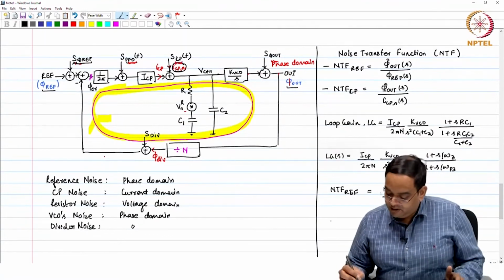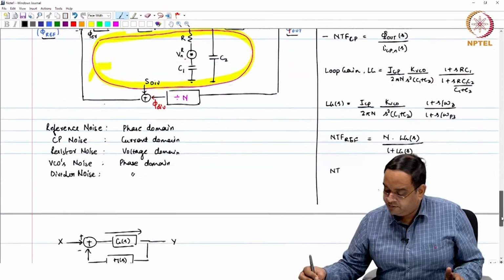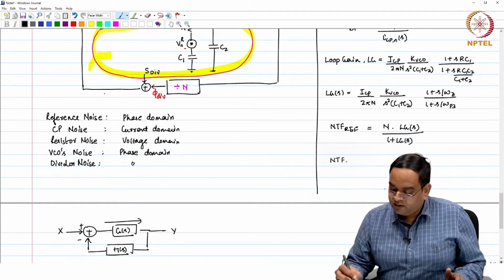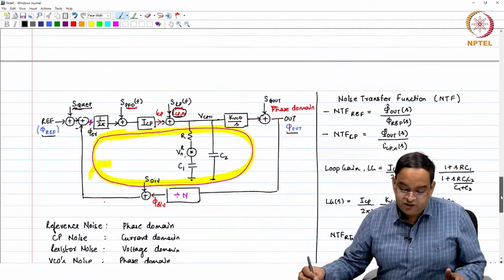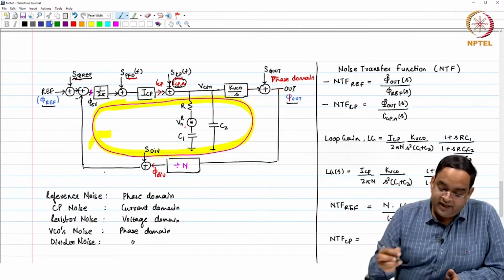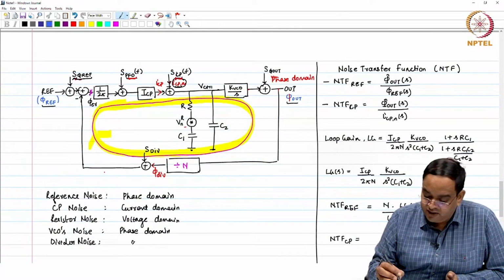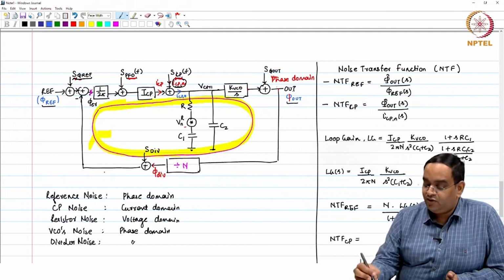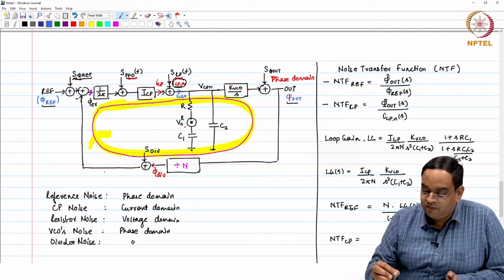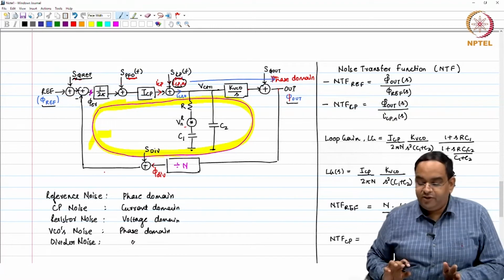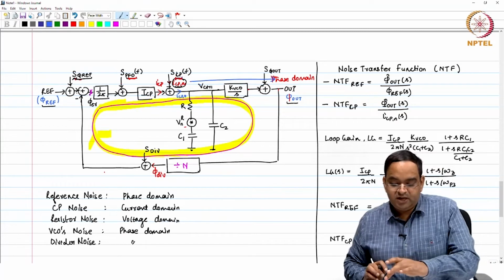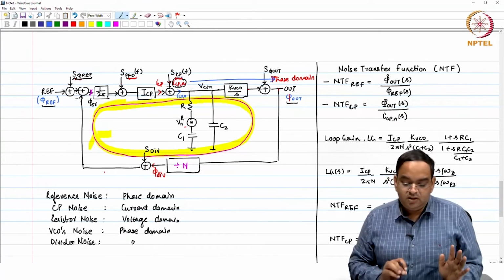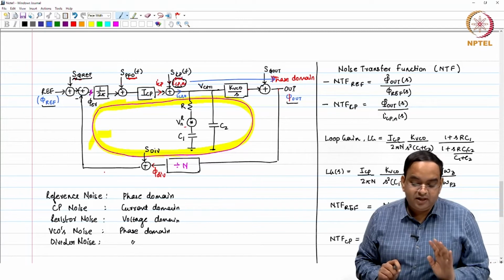Now, you get ICP. So, NTF of charge pump. So, what happens to the charge pump? Charge pump noise adds in the current domain at this node. So, here you can see this is ICP of n. So, ICP of n gets filtered. So, for ICP we are looking at the output ICP of n, the forward path gain includes only this part. Okay. This is one way to define it: the forward path gain includes only this part, which is KVCO over S into the loop filter RC1 in parallel with other things.